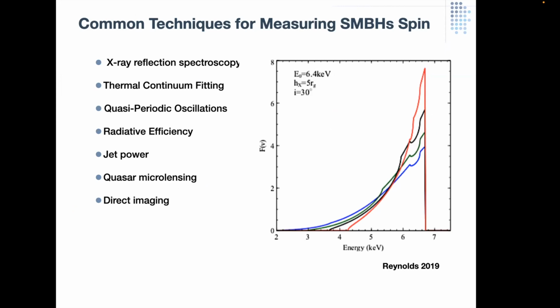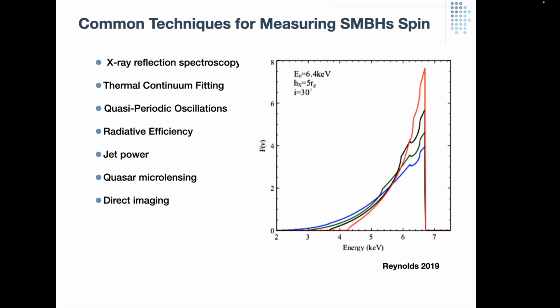The method estimates spin from the relativistically broadened iron K-alpha line arising from the harder X-ray emission reflecting off cold matter on the accretion disk. For this method, we need high signal-to-noise spectra, and therefore this method can be limited to nearby AGN, and up to now we have spin measurements with this technique for a few tens of AGN at very low redshift. Another issue with this technique is that the scattering and emission components may mimic the signature of the reflection, so our spin estimates could be affected by that.